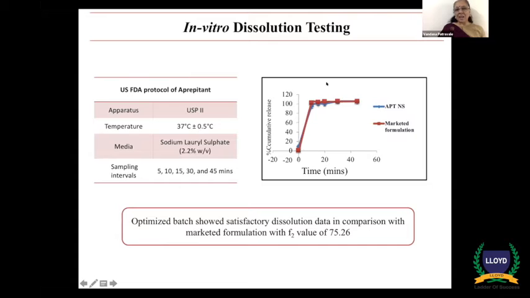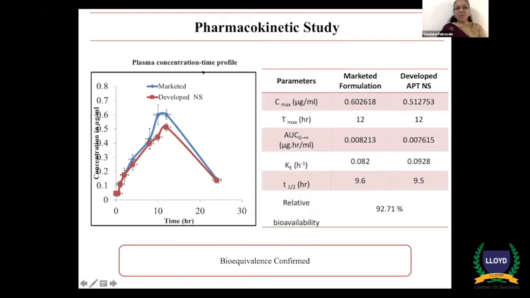And at this stage, our palpitations started. Why did palpitations start? Because the industry which came to us said that they were also getting a similar profile, but they were failing in bio. But I was sure of the stabilizers and wetting agents which we had selected. So we went ahead and did in vivo studies. And you can see that this is a marketed dosage form, and this is what we have prepared. This is by coating, this is by media milling, and a lot of variations we are getting. Whereas in our system, there are no variations.